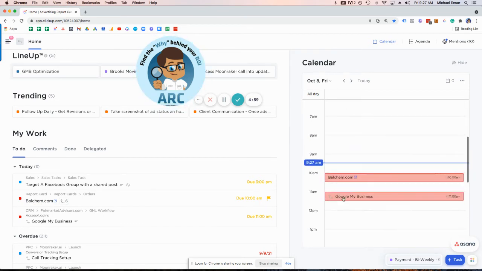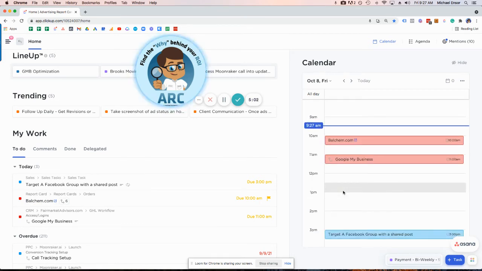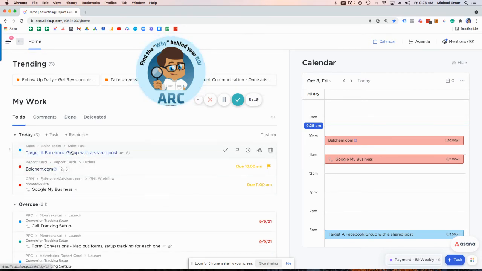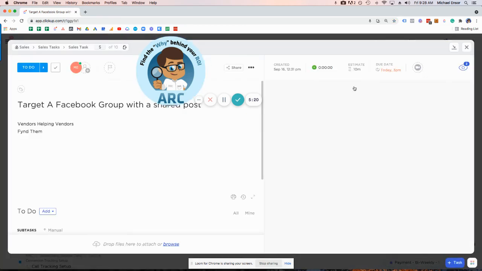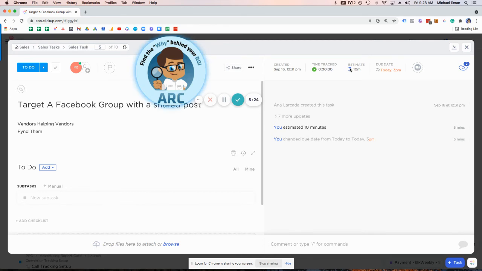Understand that you have to stretch your legs and make phone calls and eat lunch and do things of that nature. So make sure you schedule your time appropriately. If you are not scheduling during the day on the today section, you're not going to be looking accurately at how much time you have to do the task. And also a huge part of this, I can't stress how important this is, is the time estimate. Set yourself a set amount of time per task. Do not let yourself get stuck on a task or use a task forever and waste too much time on it, because you have to be able to jump task to task to task. It's important to be agile when you're assigned a lot of different tasks.